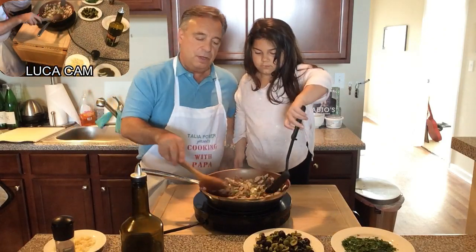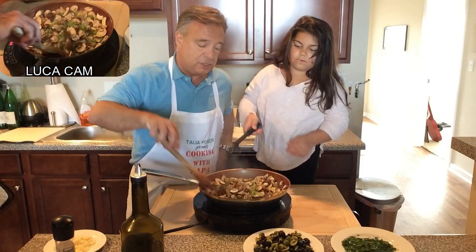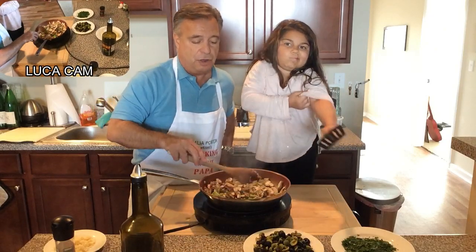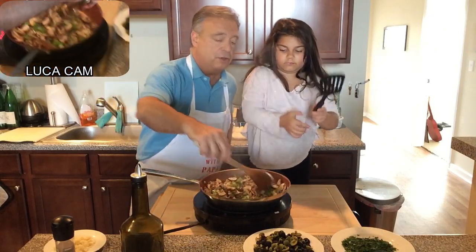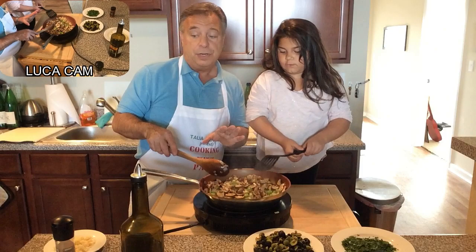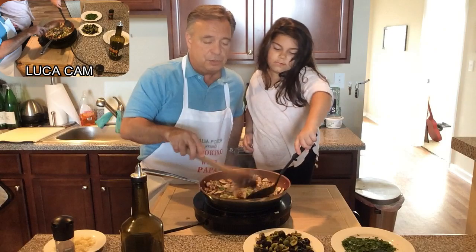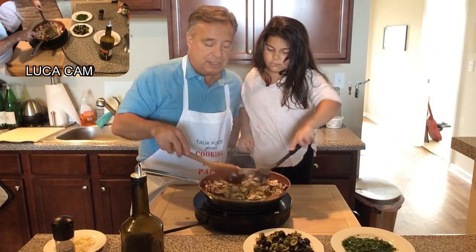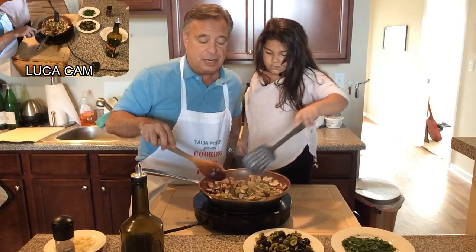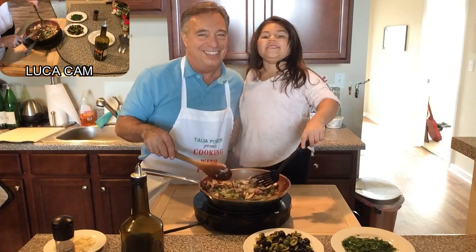So, you know, we have to do this in layers, folks, because some of these things cook faster than others. And we want to have it nice and evenly cooked, so we do it in order. If you're taking notes at home, this is the order. You always start with onions and then celery. Onions and celery can go in together. Then you go with your mushrooms, add a little more seasoning. After we get this cooked a little bit, we're going to add in the garlic. We don't ever want the garlic to overcook, but we want to get a nice flavor from it. Right, Talis? We like garlic? Oh, yeah, we love garlic.